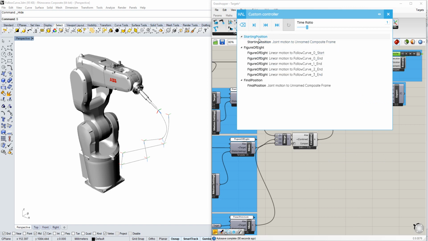We have a starting position procedure which has only one action, the figure 8 procedure, several actions, and then the final position procedure which has just that final motion in it. We can expand and collapse these if we want to have more or less detail in our view. The structure here doesn't change the execution and is more used for export and for legibility within this procedure browser.